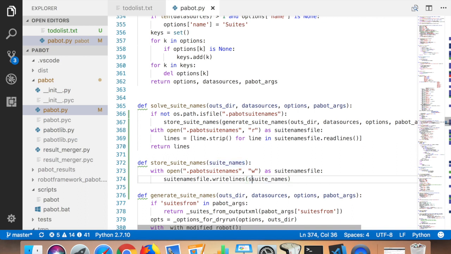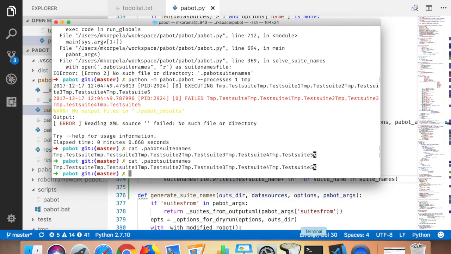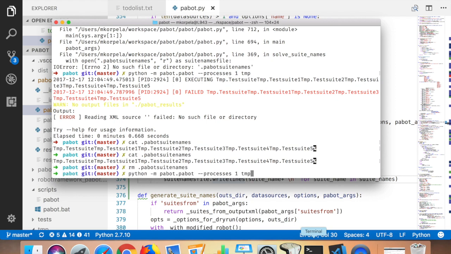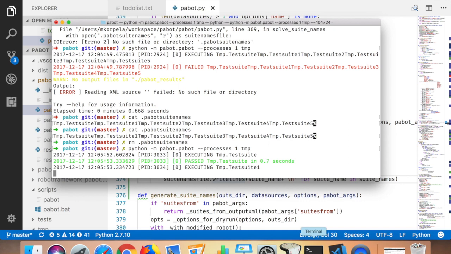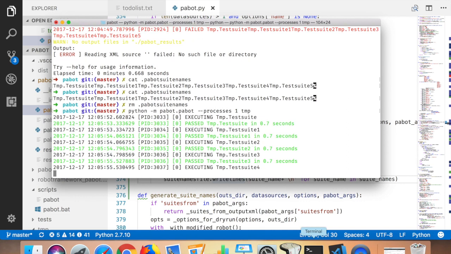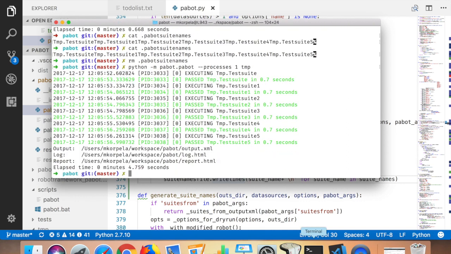So suite name. I'm just going to do it like this. Let's see. That's not. Pabot suite names. All right. Okay, it actually worked.